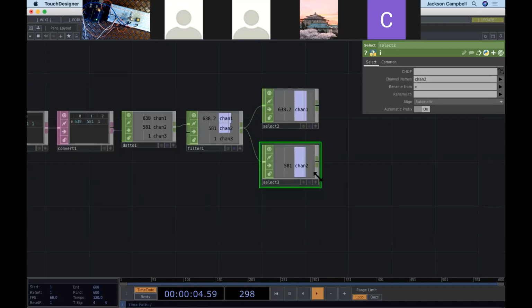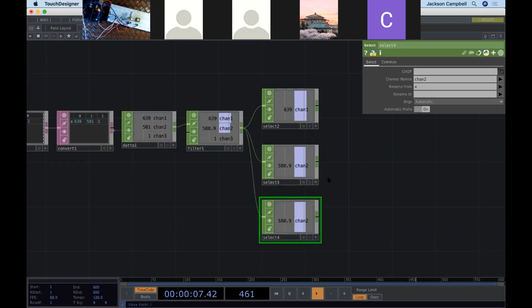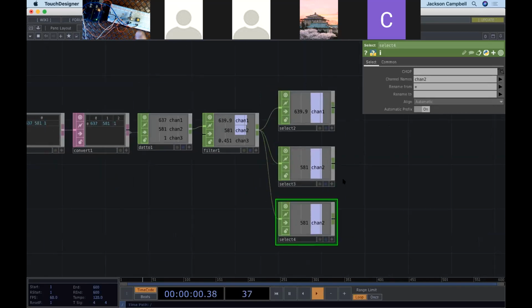And I want one more of these for the third channel. But the third channel, the button, is really stable. I haven't seen it glitch, and I don't want it to slide between 0 and 1. The other ones are fine to slide around. This one I want to split out before the filter. So I'm going to disconnect this and instead connect it directly from here. Oh, and this shouldn't be Chan 2, it should be Chan 3. Right, so now that just pops from 0 to 1 and back to 0 again. Okay?